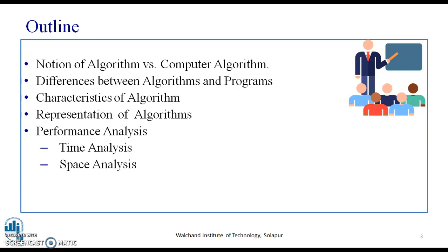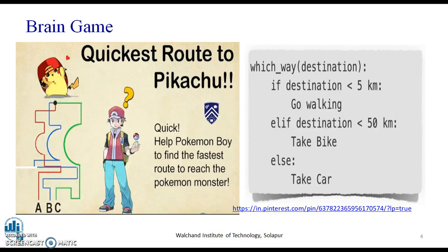We will start with an overview of algorithm through an example and then discuss its properties in detail. Algorithm is nothing fancy. It's just a method of doing something. For instance, as the visual on the screen shows, Pikachu has to visit his friend tonight. He can do this in many ways. What matters is which method he chooses. As seen in the given diagram here, there are three possible options to Pikachu: Route A, Route B, Route C. The method he picks would determine the time taken for him to reach his friend.